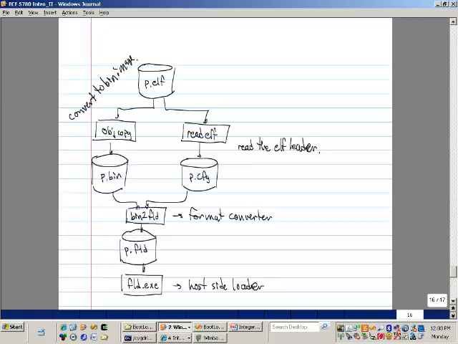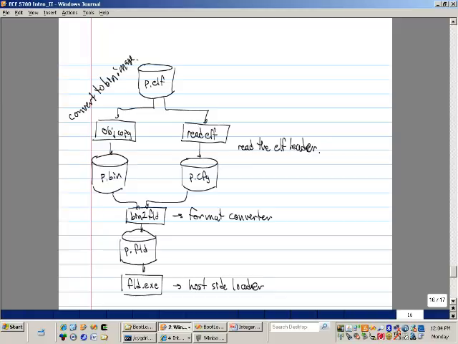Now, the tricky thing that's kind of weird is that objcopy is a cross tool as well. So this is the loader that would run on an ARM processor in order to run natively an ELF file if you had an operating system to do this. This all sounds kind of weird and funky, but that's just how this works. Okay, so p.elf, you run it through objcopy, you get p.bin. p.bin is the image that you want to run of your program. This is the program, this guy we need to load. But we're going to change p.bin's file format a little bit by running it through a utility that I give you the source code for called bin2fld.